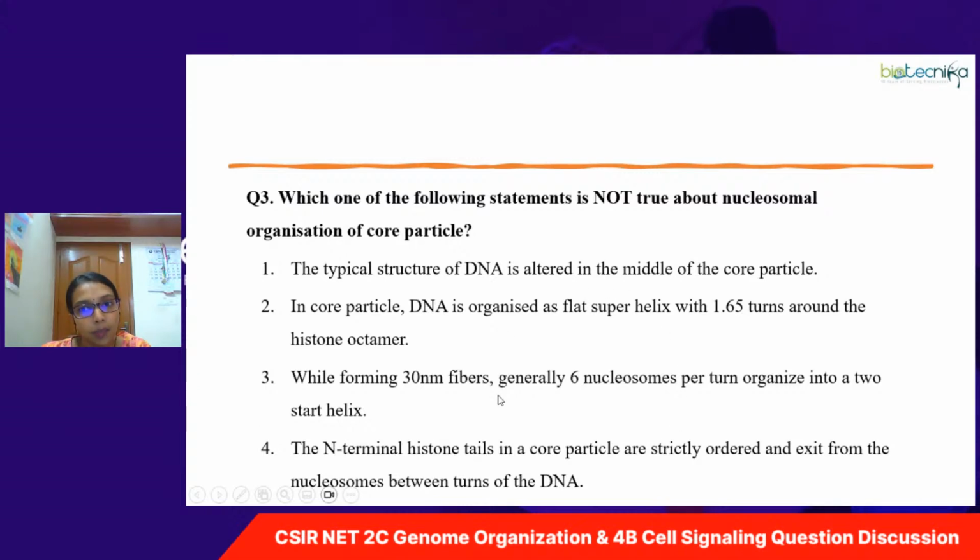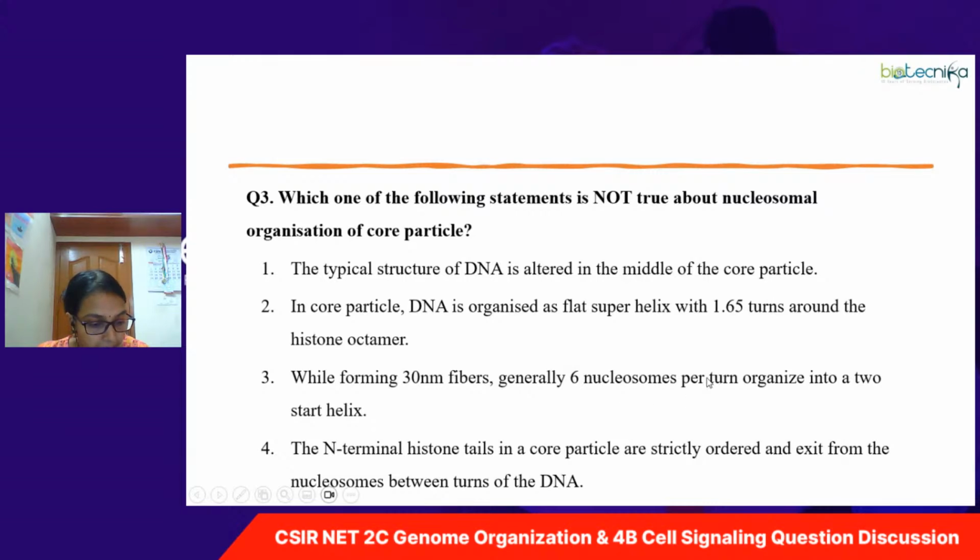So basically, you can expect questions from this nucleosomal organization. Then some part of it you may expect in the form of the cell cycle, like what is the situation of the nucleus in different organisms: higher eukaryotes, lower eukaryotes, prokaryotes, like that. Earlier, they used to ask about heterochromatin and euchromatin, but nowadays they are not asking because those have become very familiar to all. So they have stopped asking. But this organization part, every time 4 marks is expected.